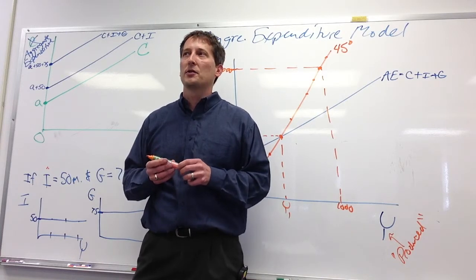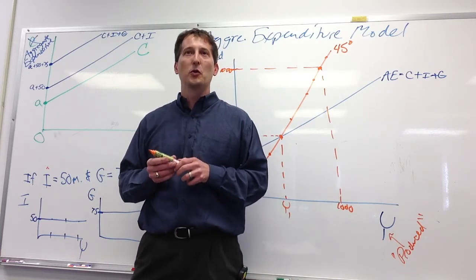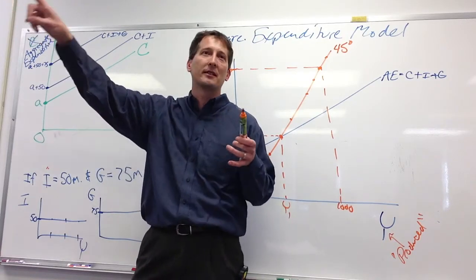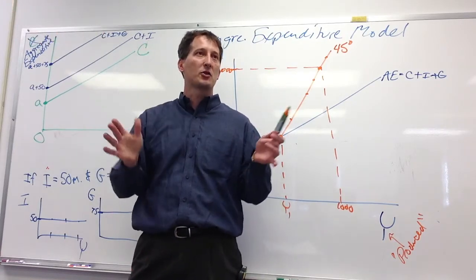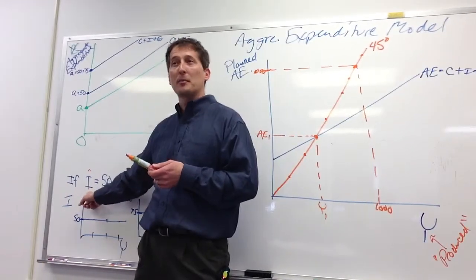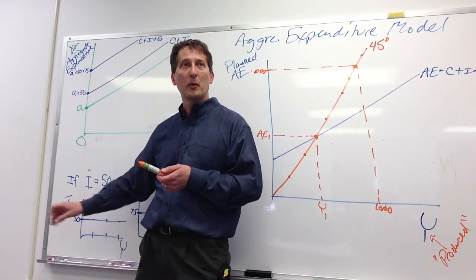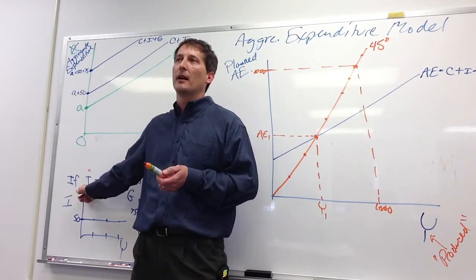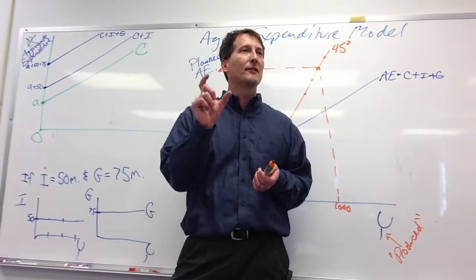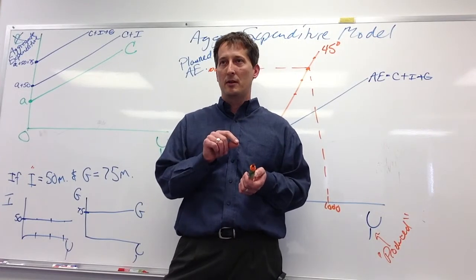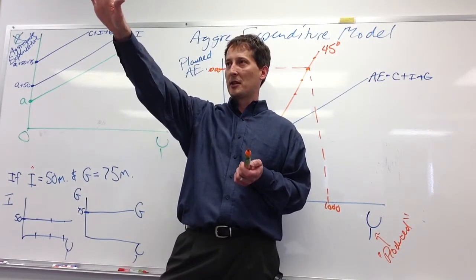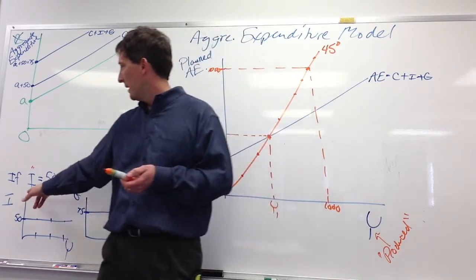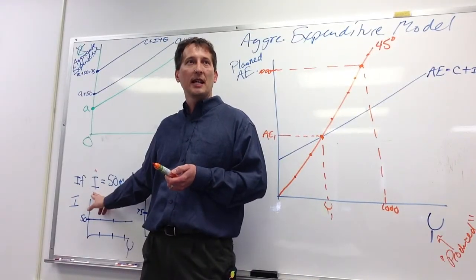So households, homes, brand new homes, not used, I bought a 1972 home on Cedar Street type of home, but brand new construction homes, those are actually part of I too. So those are part of what we can put into the category of investment for the economy. And then the other thing that's in there is inventory that's not been sold. So all of the stuff on the shelves at Walmart that is still yet to be sold or waiting for you to come in is finished goods inventory.